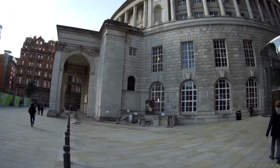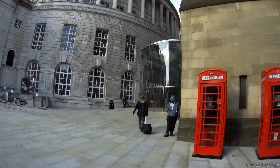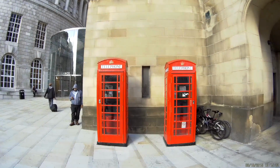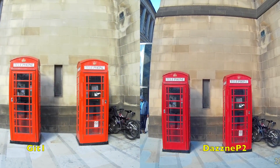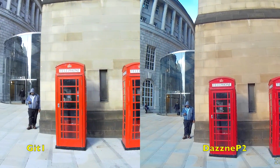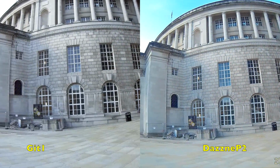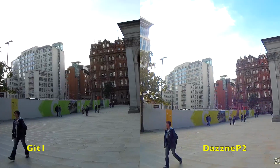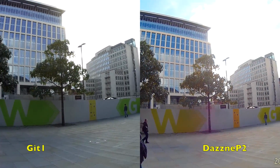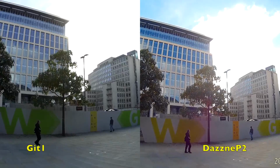So I'm going to split the screen down the middle and bring the P2 in from the right. Look at these phone boxes here, look a bit orange there, don't they? Bring the P2 in, that's definitely got a redder colour to it, that's probably more accurate. Look at the sky as I pan around here. Notice the P2's got it blue, the Git1 seems to be bleaching it out, but also look at those hoardings there, they seem to be different colours, don't they? One's green and one's yellow.